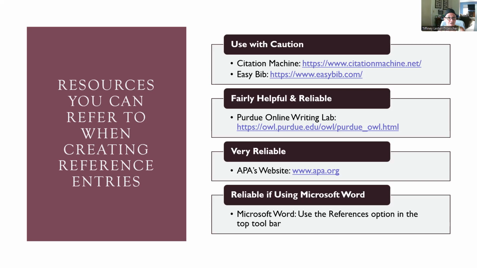There is also a feature in Microsoft Word where you can switch to APA format, and it will help you create the reference entry. And again, it's kind of like these citation makers up here, where you have to make sure you're putting the correct pieces of information in the correct spots, or the entry it gives you back might be a little wonky. But it's there. Use it if it's helpful to you. But these are all different ways that you can make it a little easier on yourself to create the reference entries for each type of source.